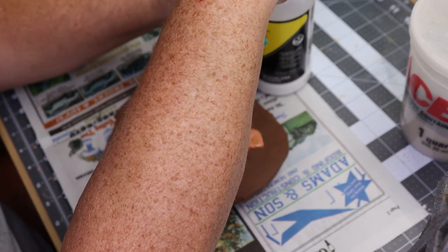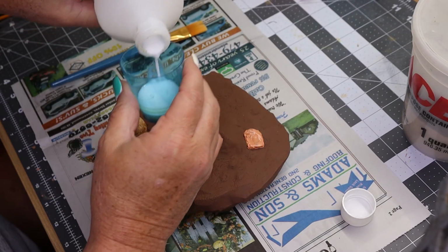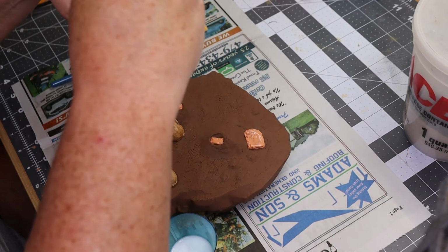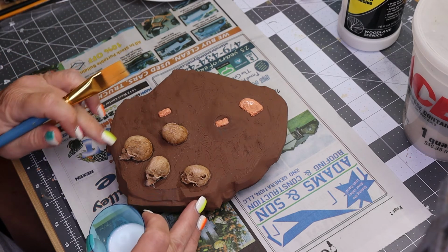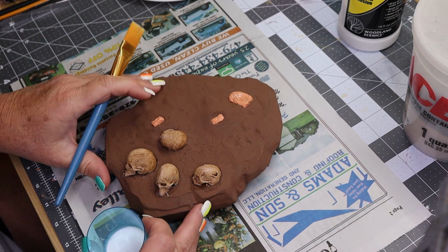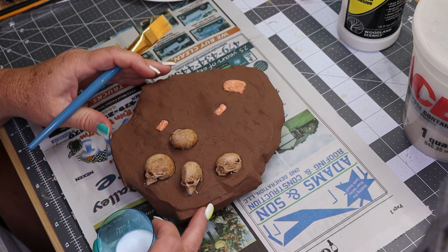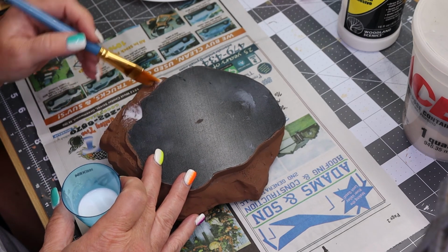And we're going to paint this all over. It's just very thin PVA. And this is why I was saying earlier how I don't really care what runs down onto the base from the skulls, because it's all going to be covered up. Well, this is the covering up of that. So we're just going to paint this on.